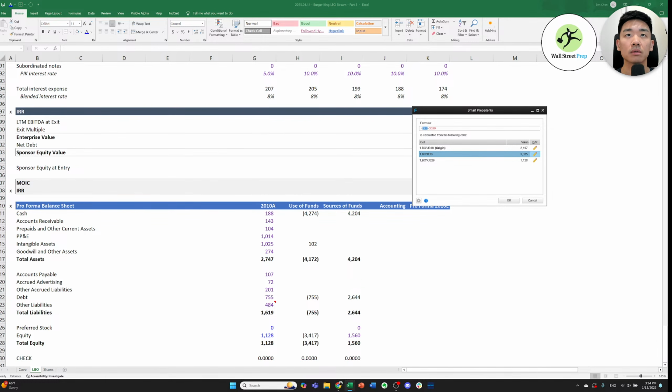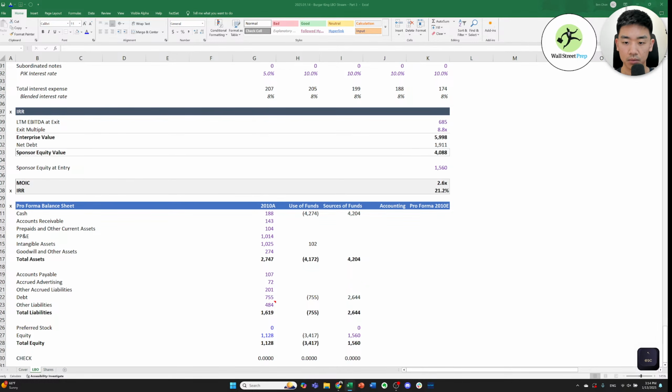So what we're doing here in the goodwill section is calculating how much goodwill there should be after this transaction. The reason we're doing this is that goodwill is basically a plug.